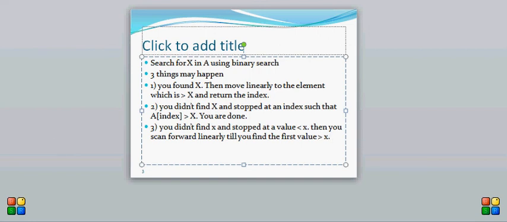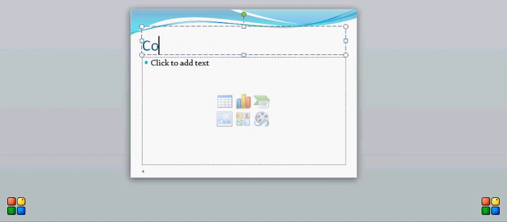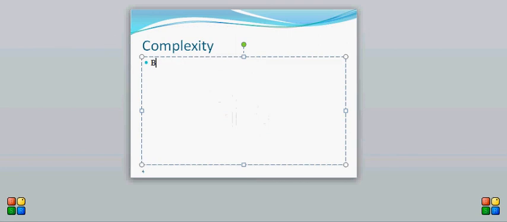Now, one key thing is, what is the complexity of the algorithm? Now, binary search is order of log n. However, the worst case runtime is equal to order of n.